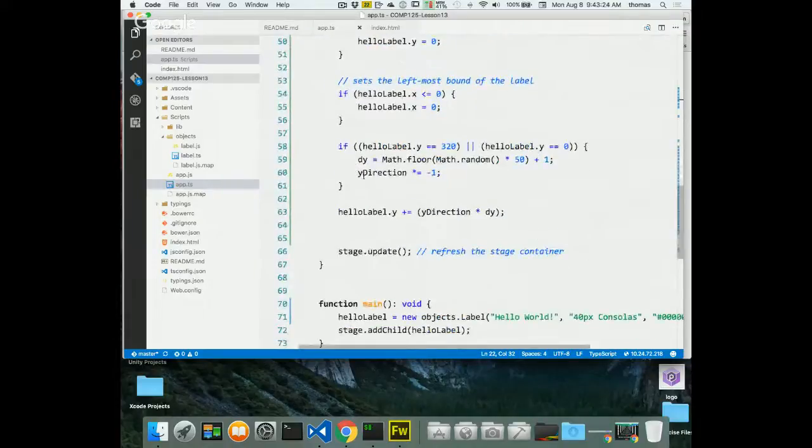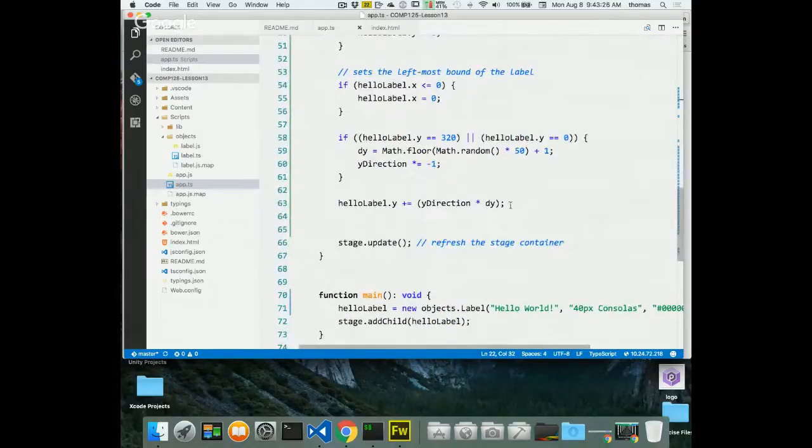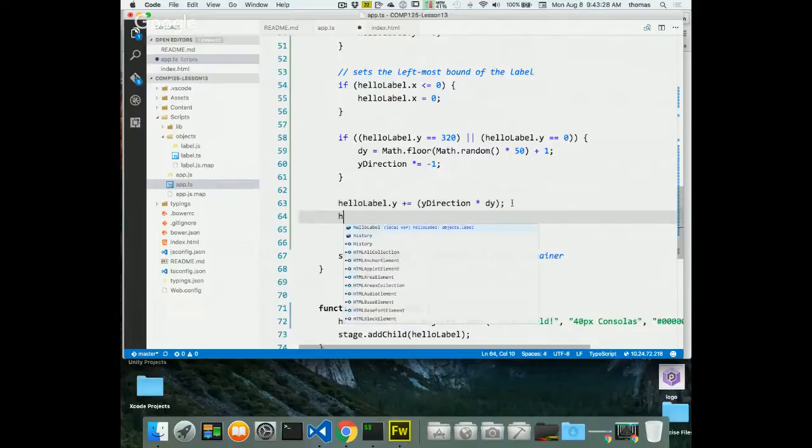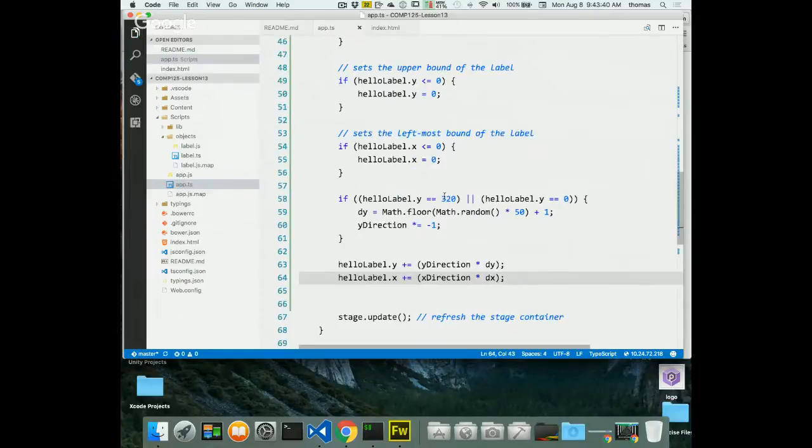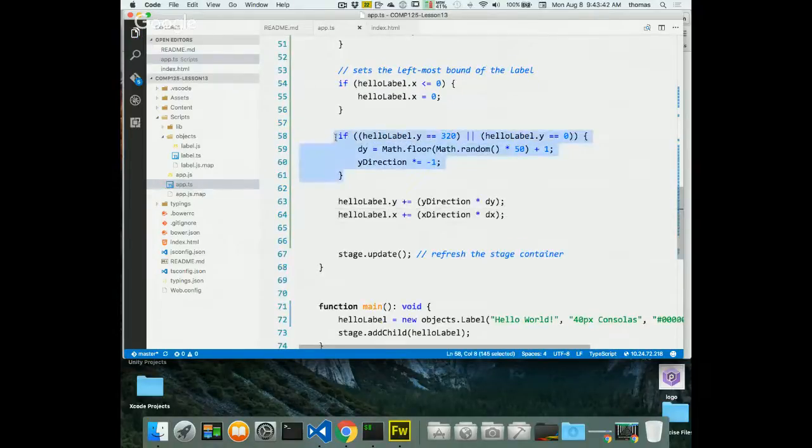Wait, one thing at a time. So now this will be the same thing. We'll say hello label dot x plus equals the x direction times dx. And then we have to take this little guy here and rejig it for the x.